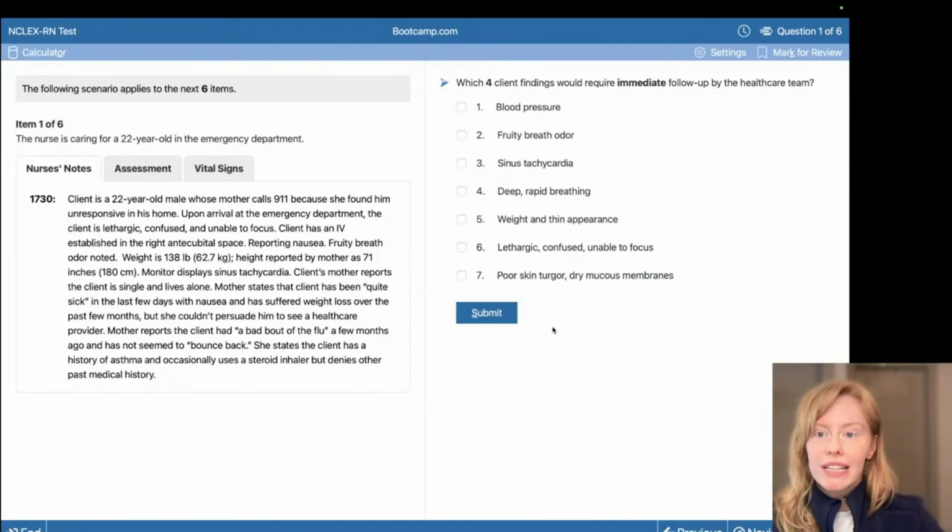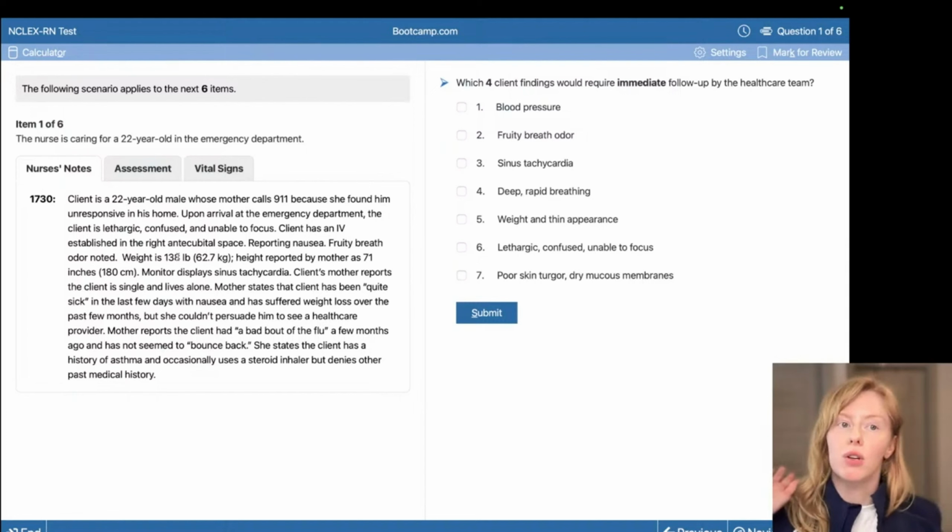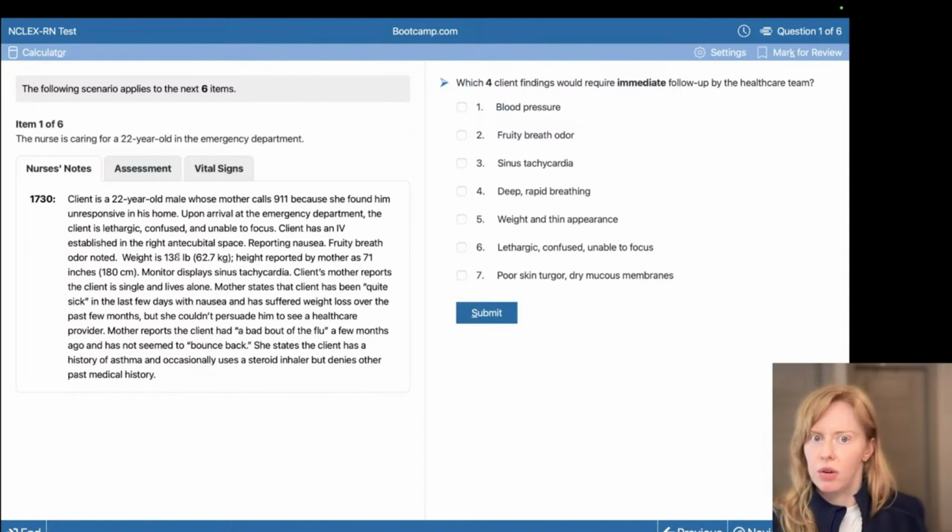So we're going to read this together, and as we go, I'm going to highlight some pieces that stand out to me as being potentially really important, or things that flag in your mind as like, oh, this is important, I need to remember it later. Now, on the real NCLEX, you won't be able to highlight things like this, but you're going to have your dry erase board that you can make notes on. So it's the same thing, we're just going to highlight it so you guys can see what we're doing.